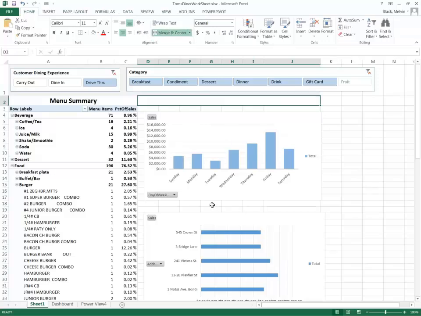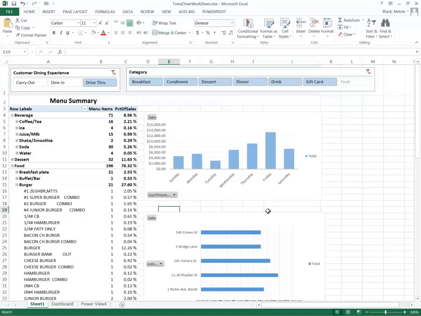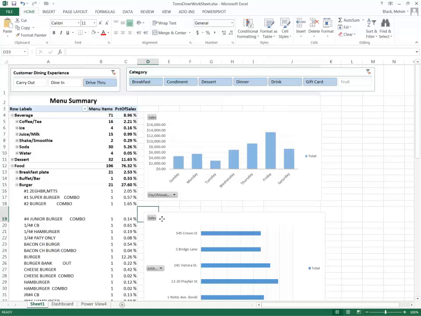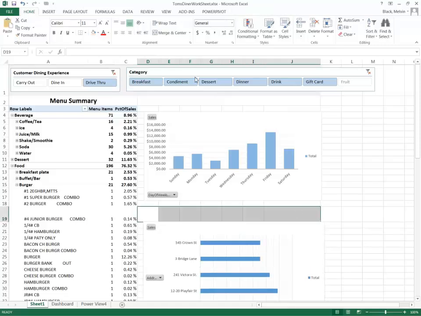And merge. Let's do the same for here as well. And you don't have to do this, but this does add a lot to its professionalism when you add titles to your charts.